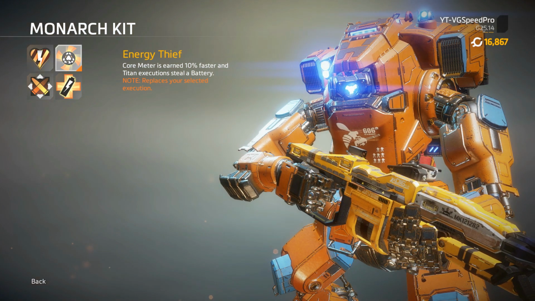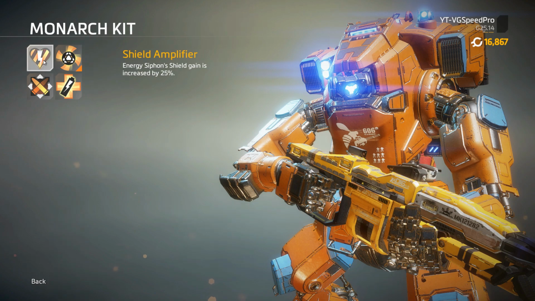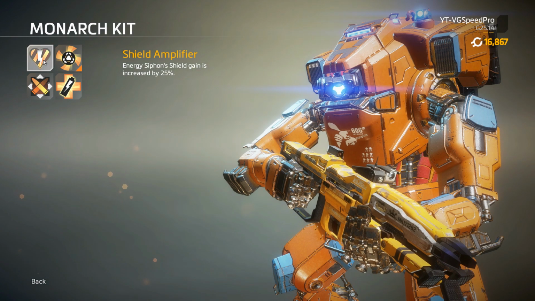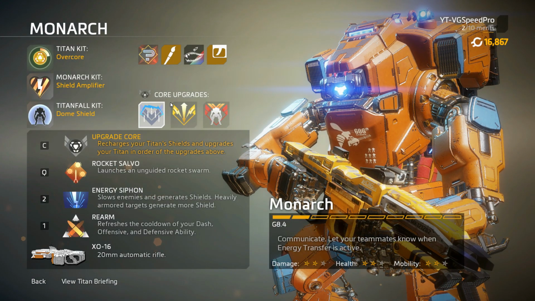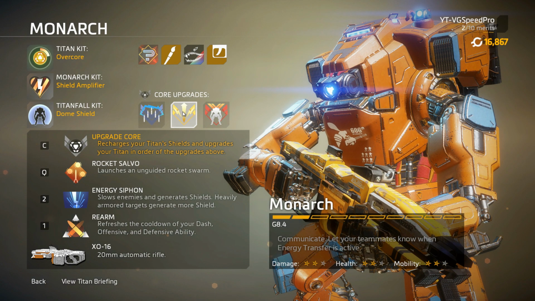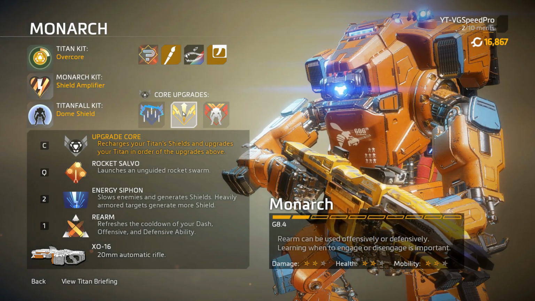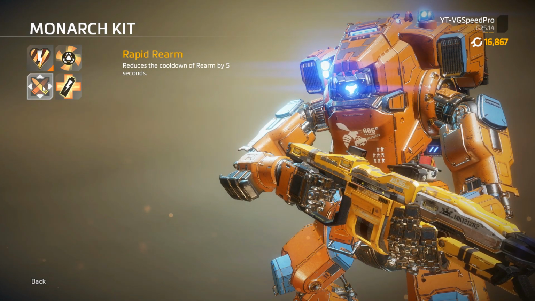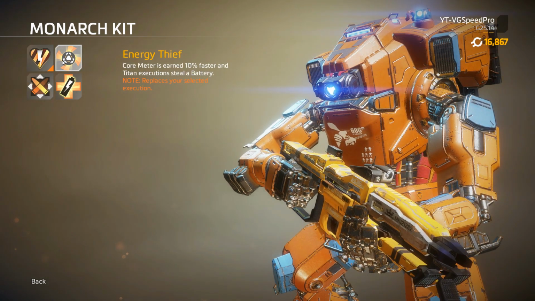you just do the termination. The shield amplifier, it's good, but it's not good enough to justify choosing it, although if you use this one with this one, I guess it can work, and I will explain why later. Rapid Rearm, it's good, but again, I don't see how you can choose it if you have this.